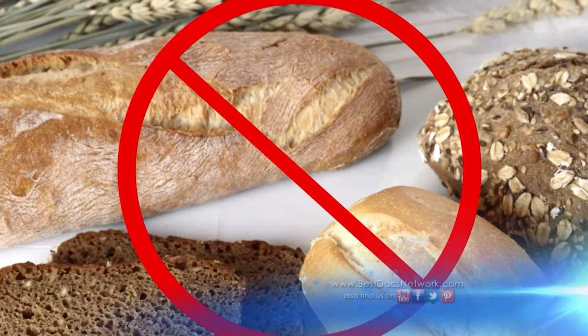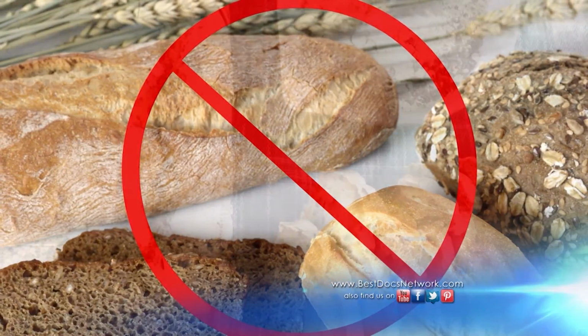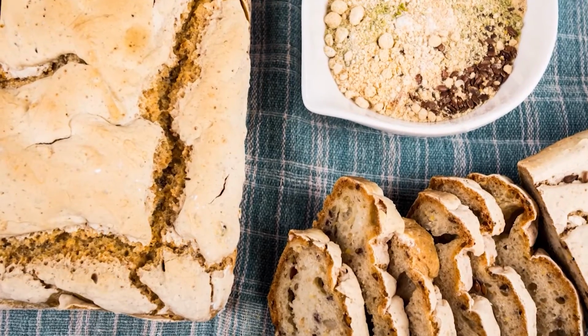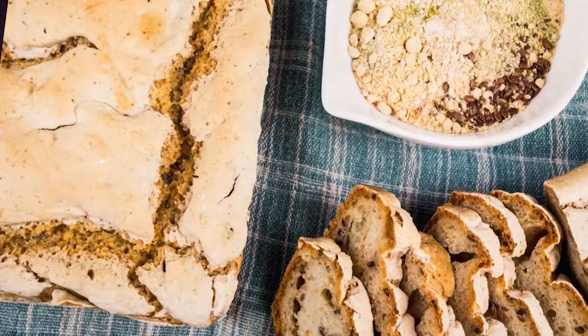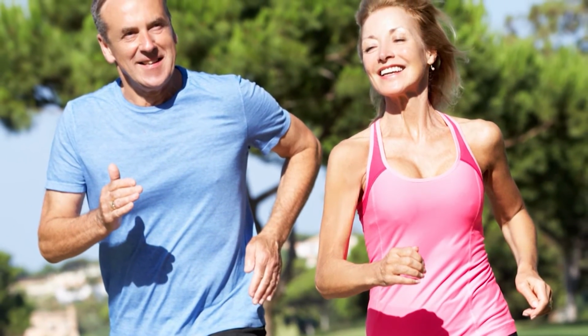Well, one way is to just take gluten out of your diet. All you have to do is look on the internet and you'll find gluten-free diets. If you get better from your symptoms that worry you by being on a gluten-free diet, then you probably do have gluten sensitivity, and just keep on keeping on that way. Now, one way to tell for sure is you can get a biopsy done in a doctor's office with a scope down your throat, but that's not the best way to do it. Just get a blood test done if the dietary restrictions don't work.